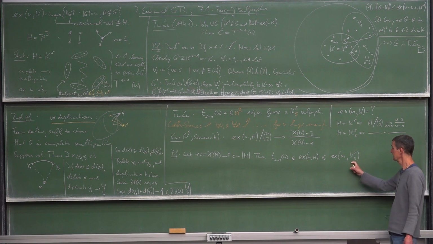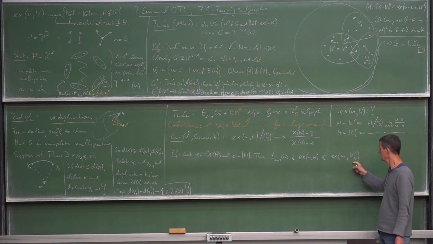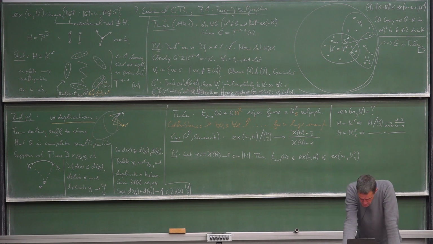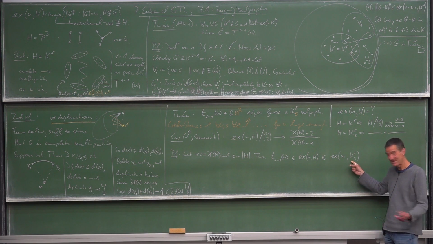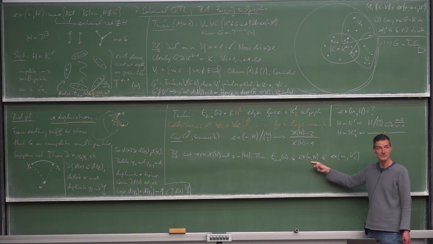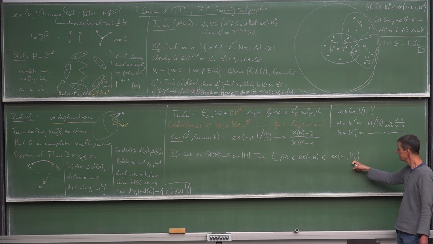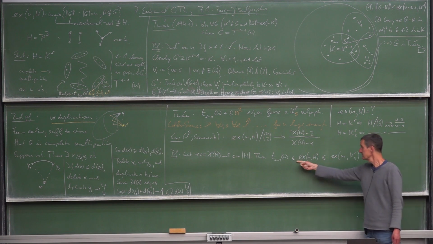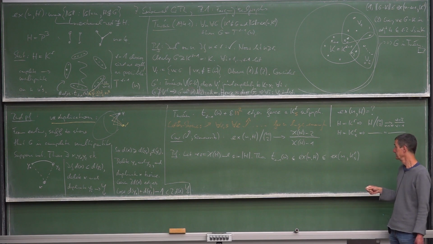So if a graph doesn't contain H, then it certainly won't contain, sorry? No, if it doesn't, sorry. The graphs that don't contain H cannot contain this, because then they would contain H, because H is in here. Right? So the graphs that don't contain H, and those that realize that, are among those graphs that don't contain H. They have the largest number of edges for those, but still they don't contain H. And the graphs that don't contain H cannot contain K_{r,s}, because H is in there. So these graphs that don't contain H have at most as many edges as you can possibly have without a K_{r,s}. Okay.